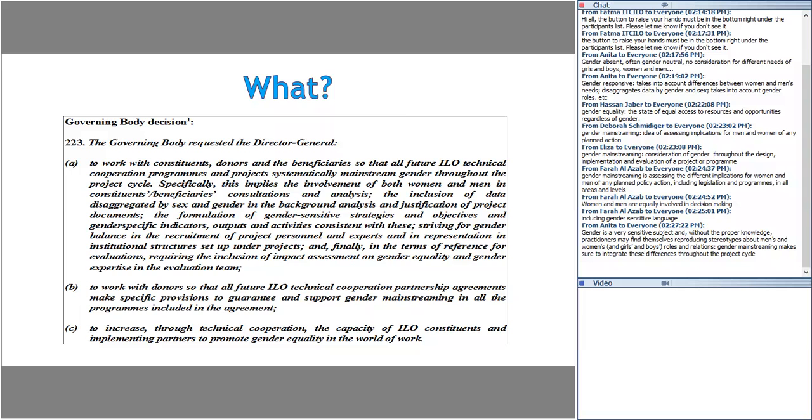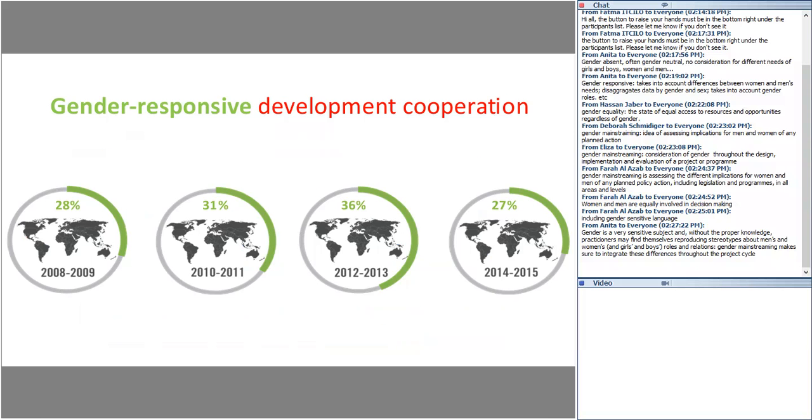So, let me quickly show you a statistic. Our action plan measures the extent to which development cooperation, or what we used to call technical cooperation, mainstreams gender. It's one of the indicators. And unfortunately, we have not made progress on this indicator. The indicator measures the extent to which our development cooperation is what we call gender responsive. And we have a marker with a methodology, and if you're interested, I can explain that. Actually, in the PowerPoint that you'll receive a copy of, I give you the definitions for the 4 different markers.